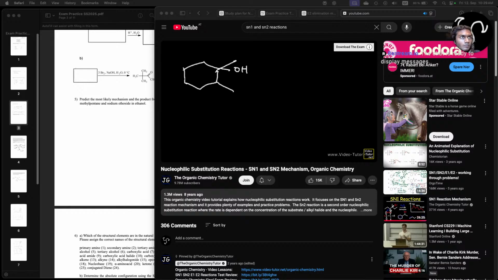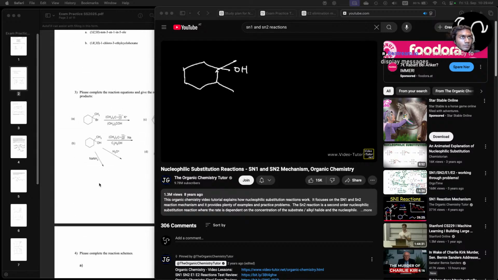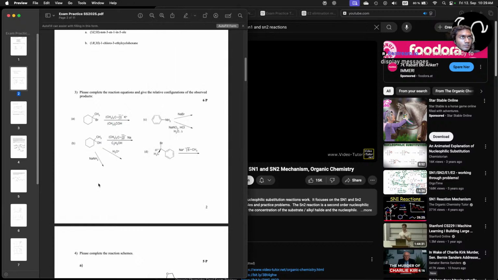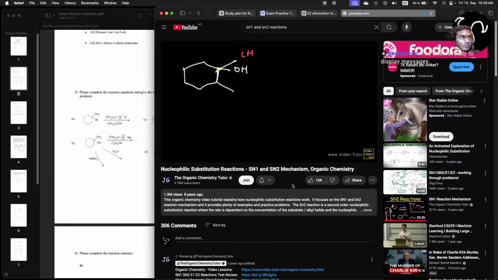Now, if we decide to take stereochemistry into account, do we get one product or two products? Do we need to show the stereoisomers? So look at your final product. Determine if the carbon that has the OH is chiral or achiral. So we have a methyl group. Here we have a secondary carbon and a tertiary carbon.